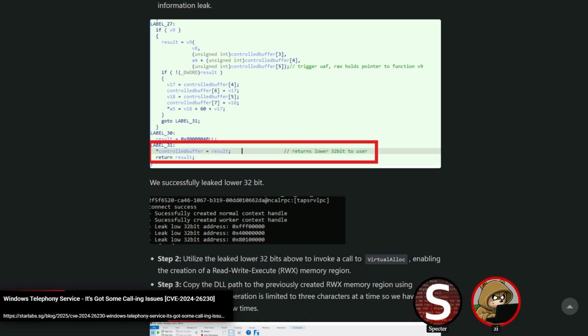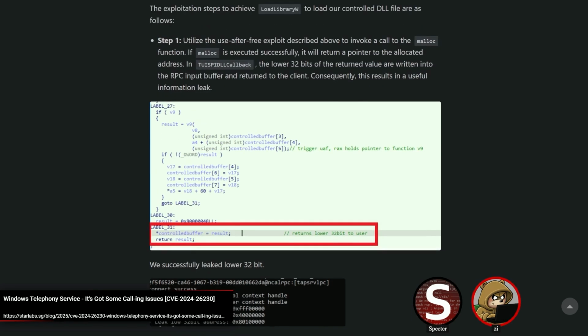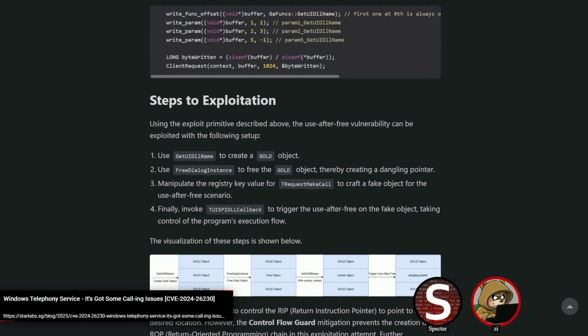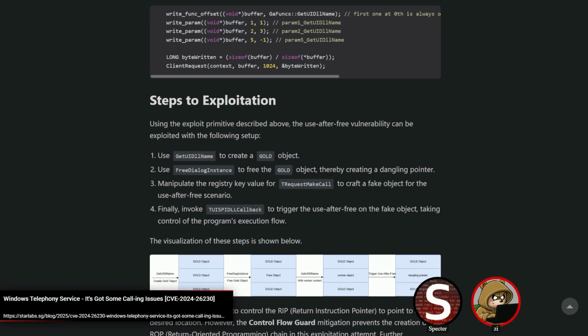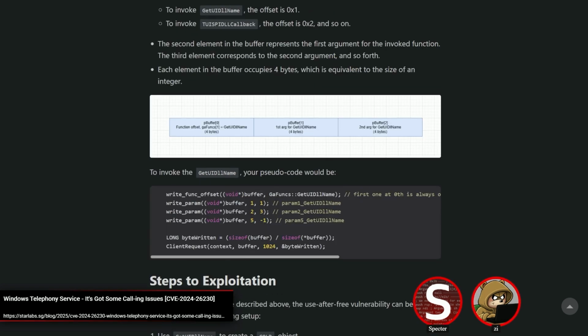And the only thing that makes me start thinking along those lines is that I do see this leak low 32-bit address 0x80, which, just seeing the 80 at the start, kind of makes me think towards a code section. But yeah, I don't think they called that out. It might be something that is obvious if you actually sit down with the objects and take a look. But yeah, that's sort of an aside.